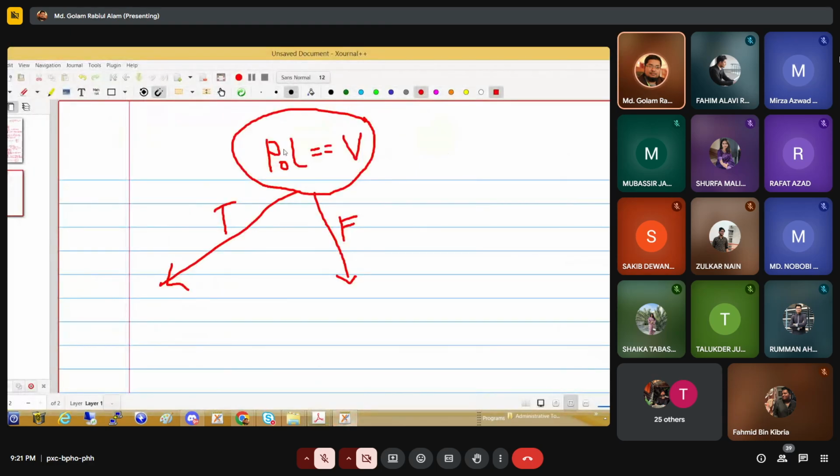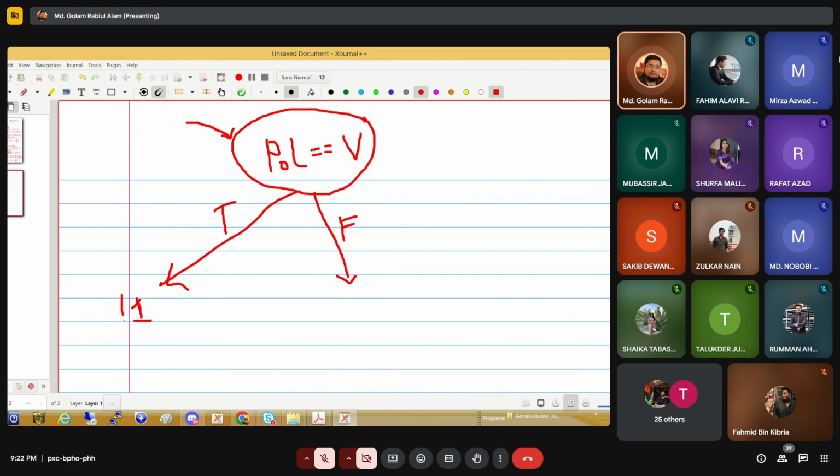Is it true? Yes, true. So observation 1 goes on the true side.